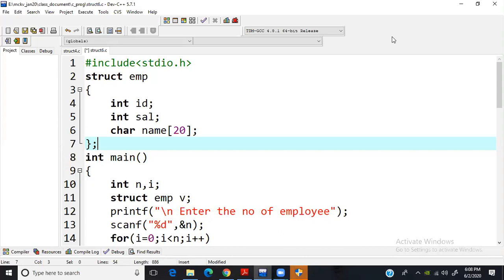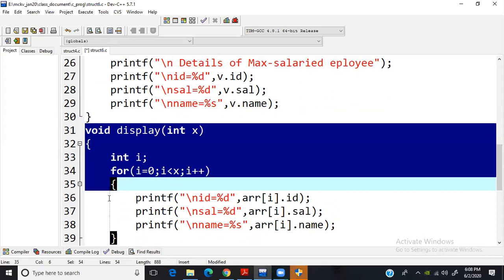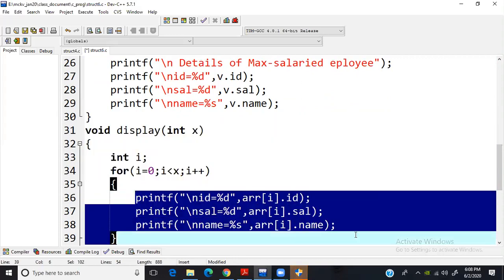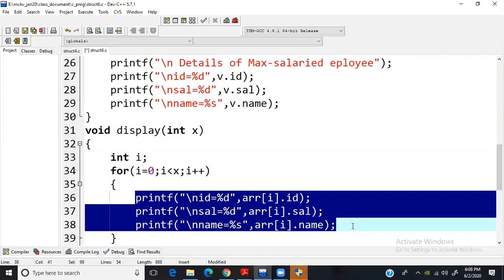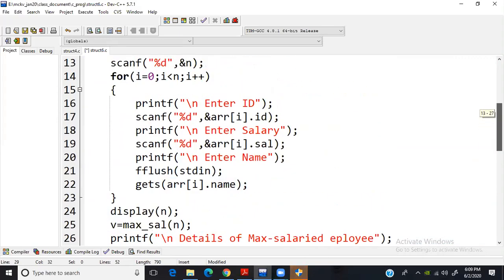How to declare a structure variable, we already discussed earlier. Say E1 is an employee of type struct TMP. I'm removing this display function, but before removing it, just make a copy and paste it over here, because I'm not taking any array for the time being.